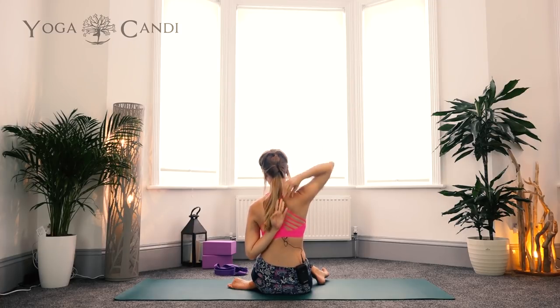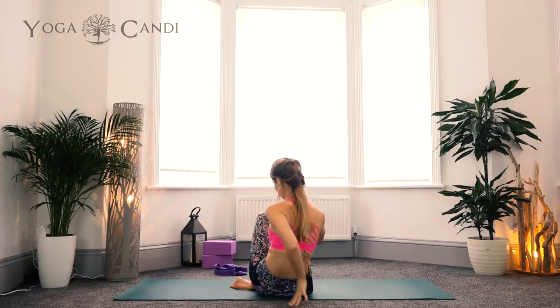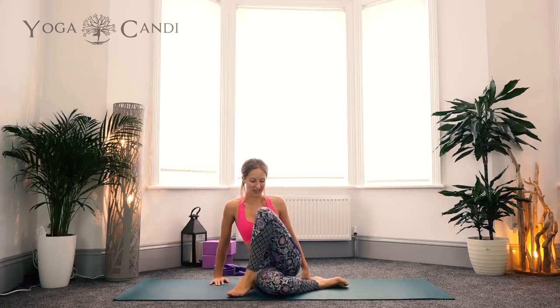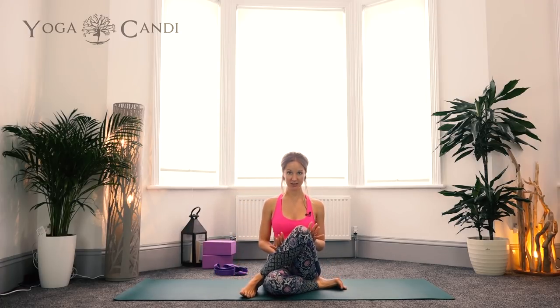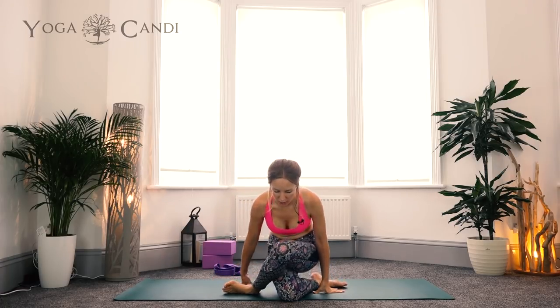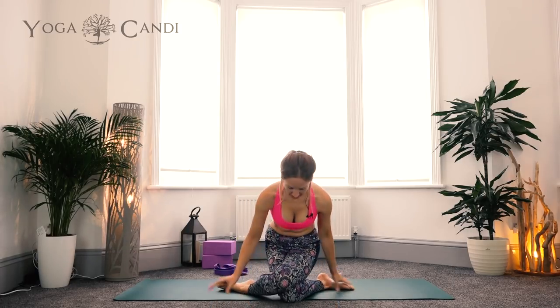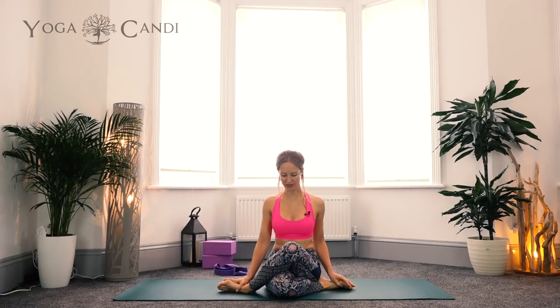Okay, but don't do that if it's not accessible. If it is, then great, go straight into that. Now the full expression of the pose for the legs, you can stay like this. This is a bit easier. Or you can rock your hips forward, bring your knees to meet each other, and sit back between the heels.